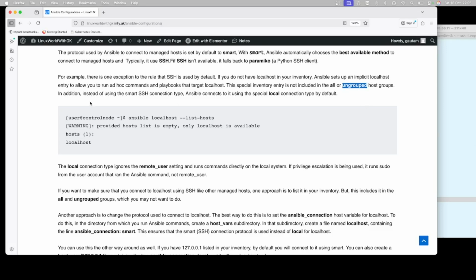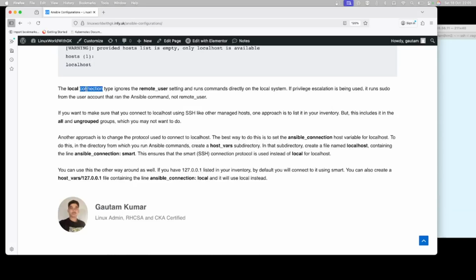In addition, instead of using the smart SSH connection type, Ansible connects to it using a special local connection type by default. The local connection type ignores the remote user setting and runs commands directly on the local system. If privilege escalation is being used, it runs sudo from the user account that runs the Ansible command, not the remote user.